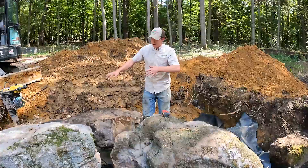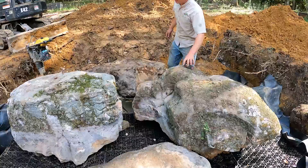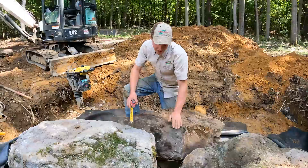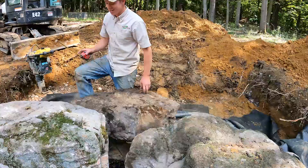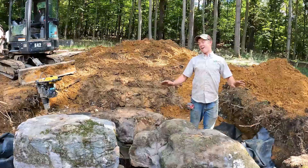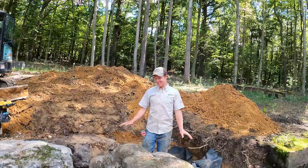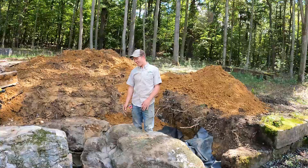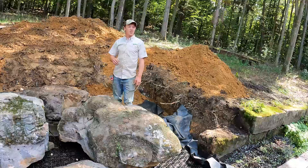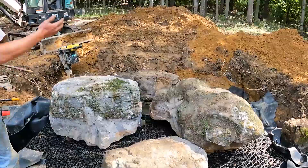I don't know if I've ever built one with water going so many different directions. I'm seeing this could potentially be a little too high for water to come over here, which would be sad because it'd be really cool — but I can still hammer, chisel, or grind it down if needed. This is my favorite rock in the whole wide world to build with. And right there, folks, is the negative edge of our pond — that's where the pond's going to empty out — and that's the skimmer box.